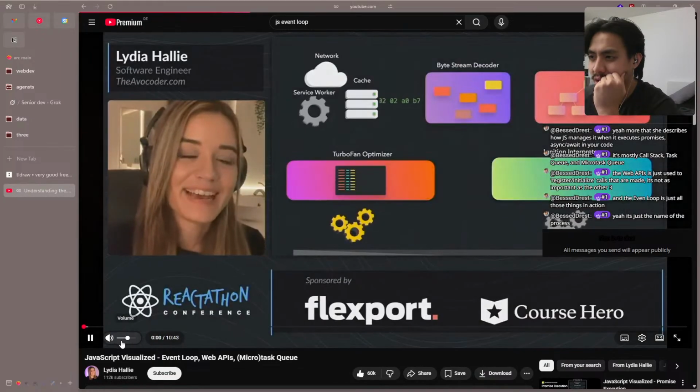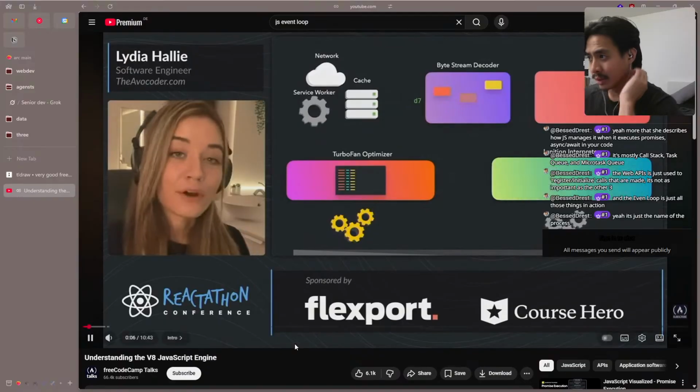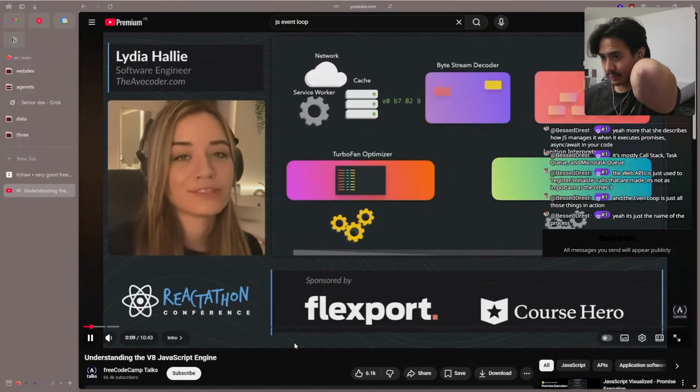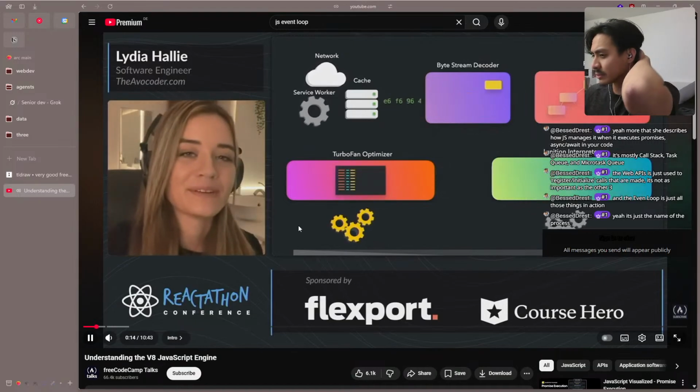V8 I'm pretty engine. Hallie, and today I'm going to give you a pretty high-level walkthrough of basically everything that happens, going from our human-friendly JavaScript file all the way down to something that computers can understand. And there are so many parts to this process, but for now I'm only going to focus.